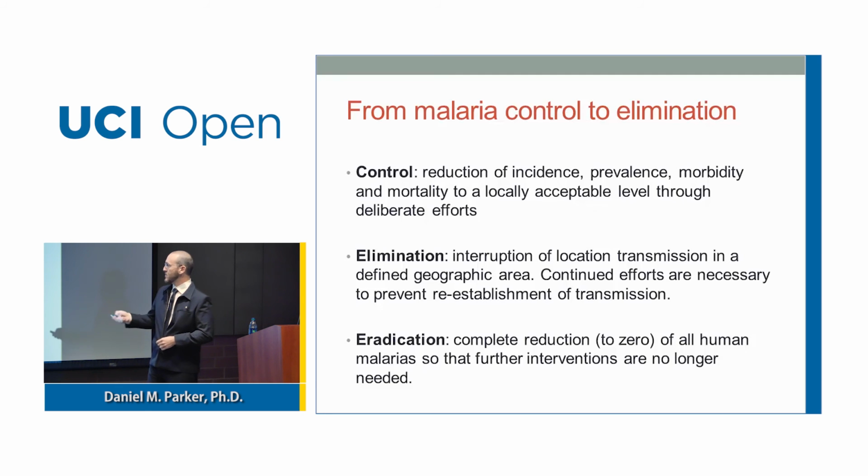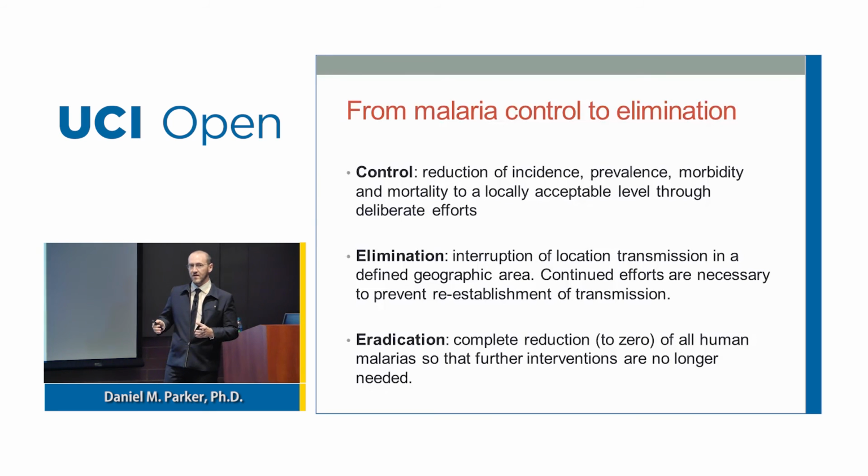Seasonal malaria, for example. And then once you have it under control through some kind of efforts like clinics and hospitals, you can start thinking about elimination. And this means that for some defined geographic location, you're actually bringing the cases down to 0, and then you reorient your interventions to preventing the reestablishment of transmission, because there will be other geographic areas that still have malaria, and there will be human movement between those different geographic regions. And then the last definition here is eradication, and this would mean that you've actually eliminated, you brought cases down to 0 in all places so that no further interventions are necessary because there can be no more reintroduction.